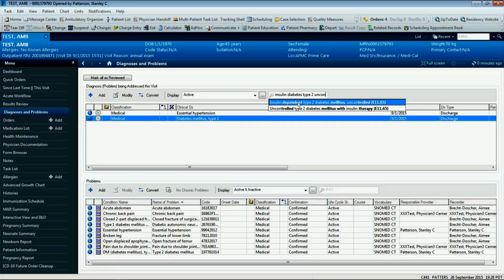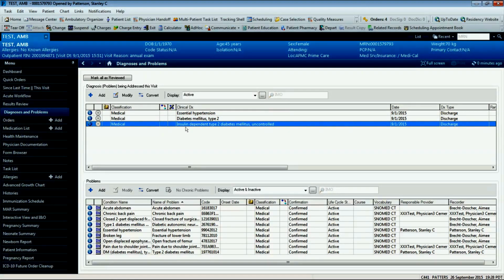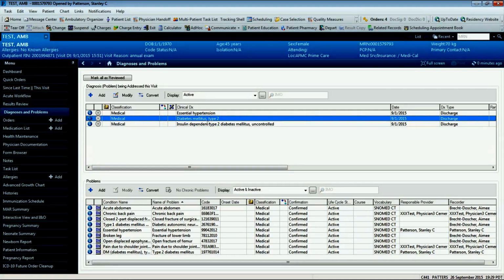So once again, as I mentioned before, there are different ways of saying different things. The only difference here is whether the uncontrolled is at the beginning or end. Okay, so it doesn't matter which one you pick. So here you have an insulin-dependent type 2 diabetes mellitus uncontrolled. Now, to the payer source, you are saying a very specific condition of the patient. They are insulin-dependent, they're type 2, and they're uncontrolled. Versus if you just send diabetes mellitus type 2, that's just not specific enough, although you're still getting a target symbol.